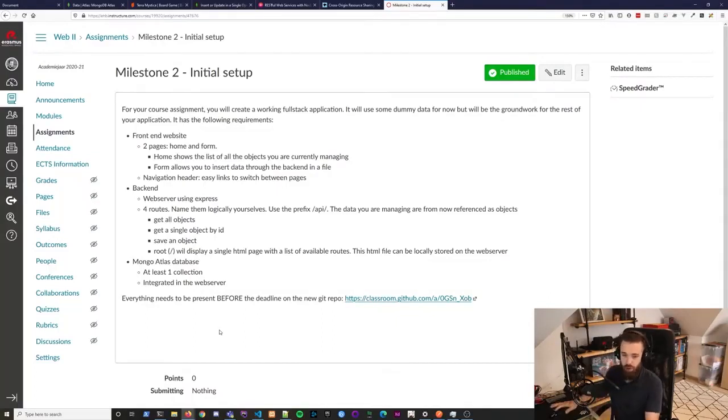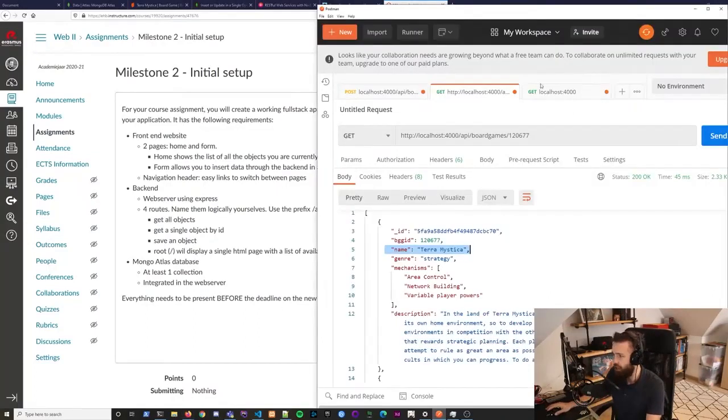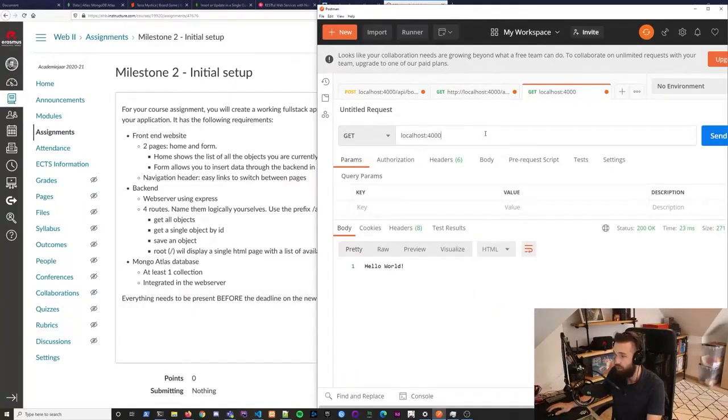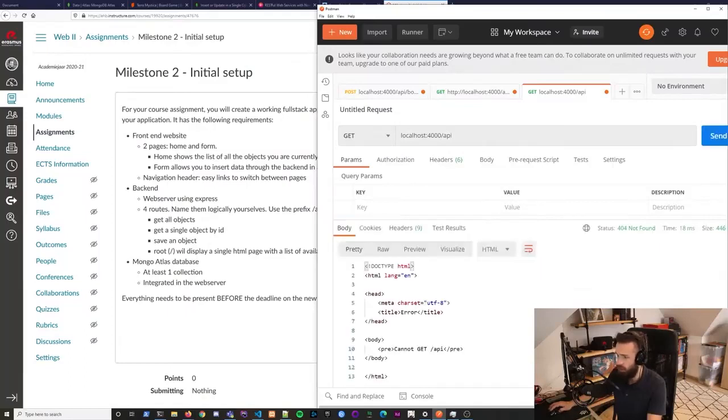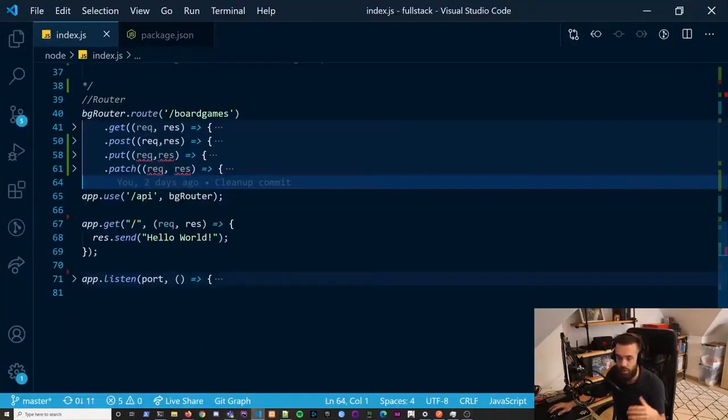What will you get when you enter localhost:4000/api? What the exact error will be, I don't know, but I have a feeling: Cannot GET /api. There is no endpoint /api. Why? Because the endpoints are generated by the router itself, in my case the BG router, the board game router.